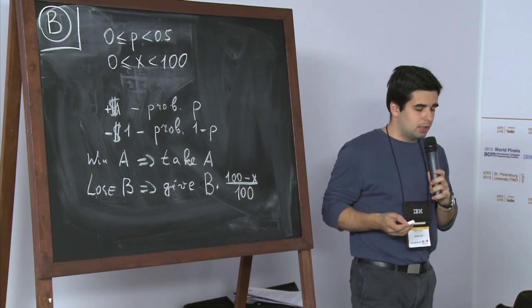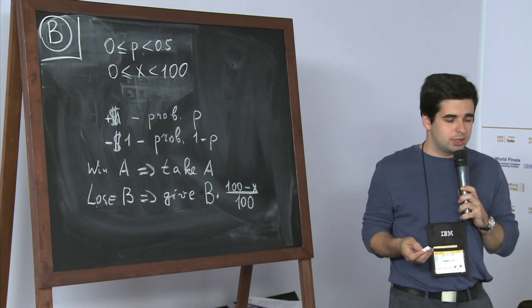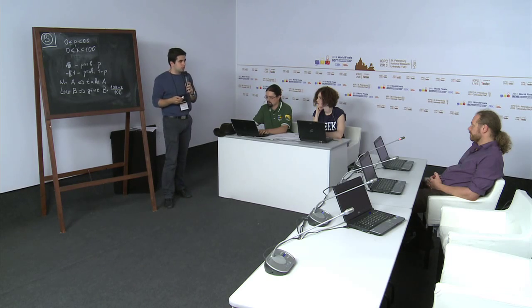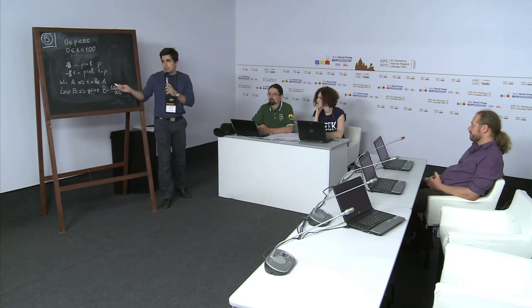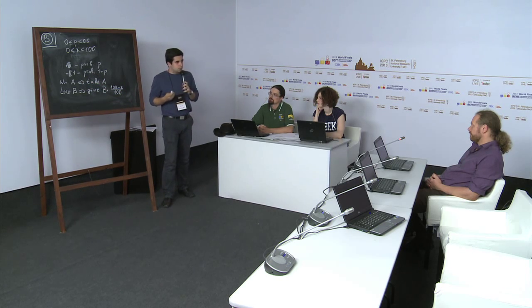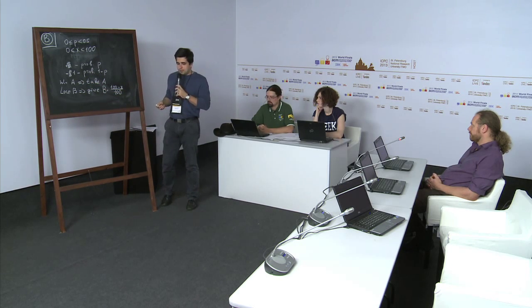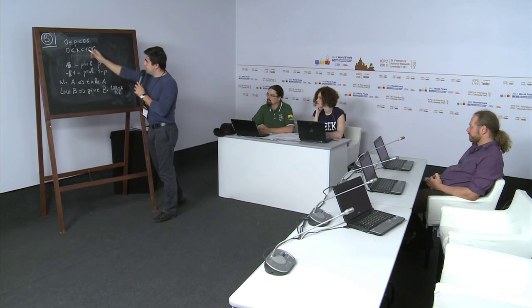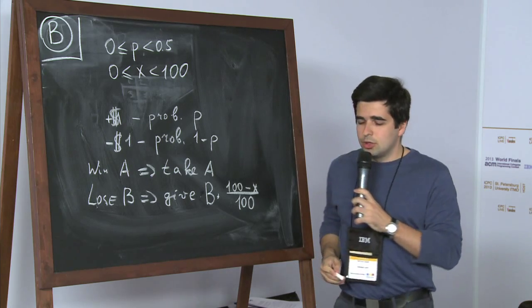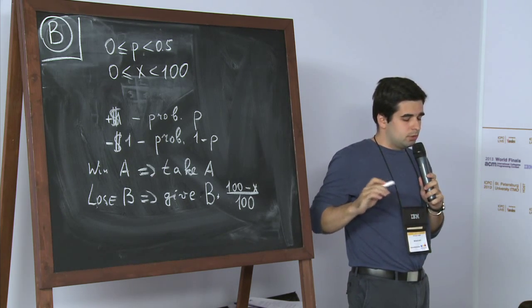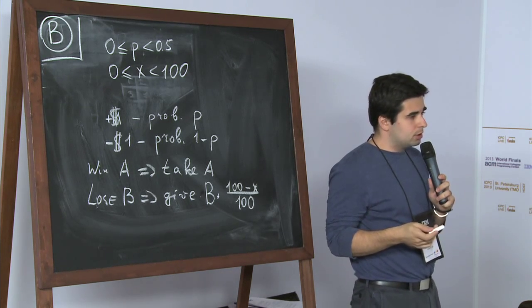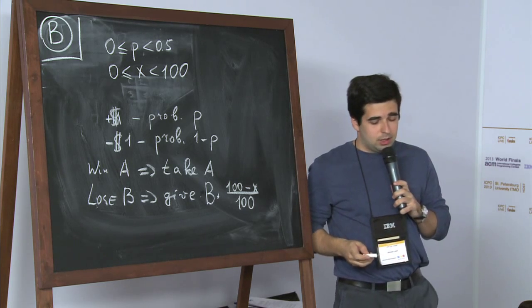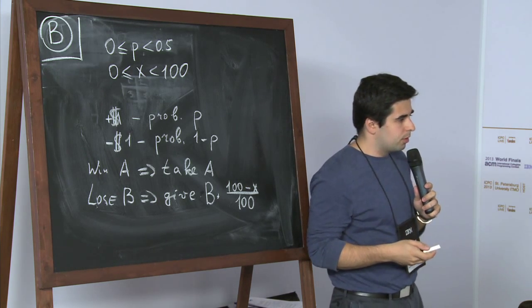Then you could make a brute force through all possible strategies if it wasn't an infinite set, because you can make A and B as big as you want. But if you experiment with the constraints of this problem it turns out that P and X are determined up to two digits after the decimal point, so there is actually only a finite number of inputs for this problem.